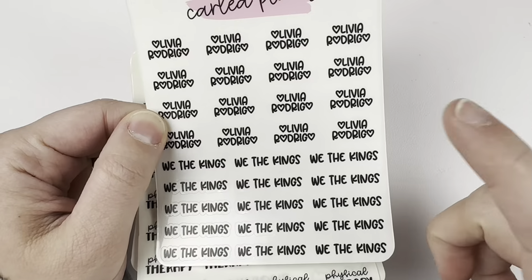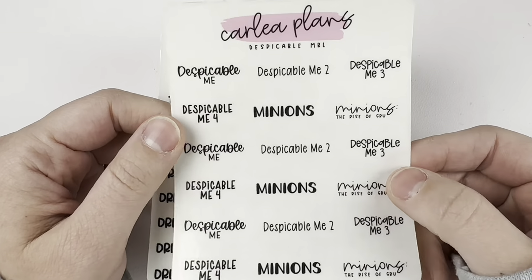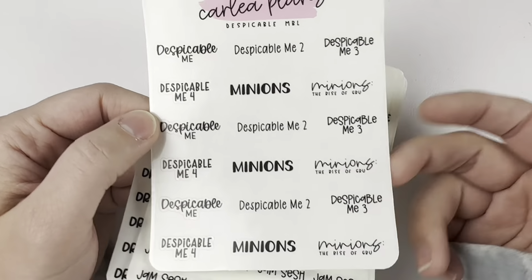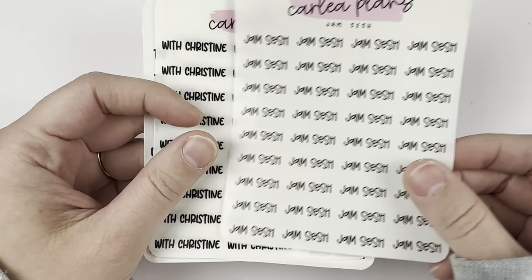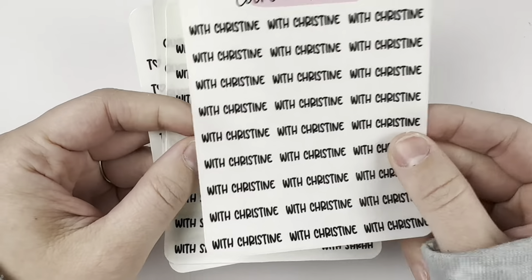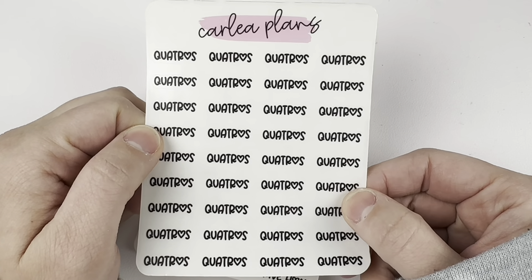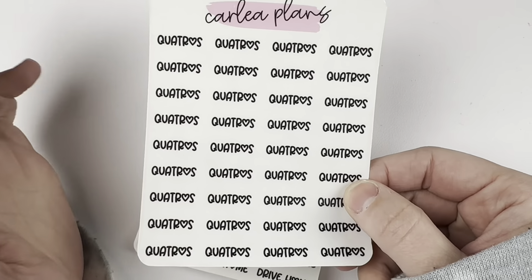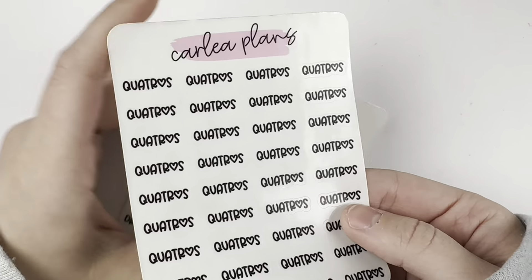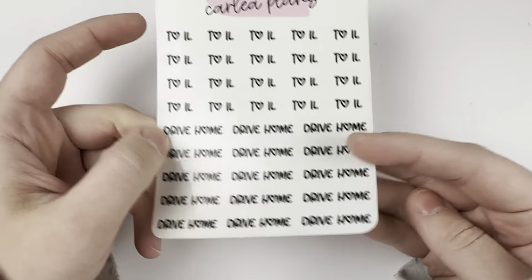I did get Olivia Rodrigo and We the Kings because those are two artists I am seeing — well, I actually did see We the Kings this year, but also just for listening to their music. I got Physical Therapy scripts, Despicable Me, and Movie Bucket List to go along with the Despicable Me kit. And then I got more James Sesh scripts because I've completely run out of those. I got some with Christine and Sarah in the font of the month — this is one of my very favorite restaurants in my hometown and I've been going there, so I wanted cute scripts to mark that.